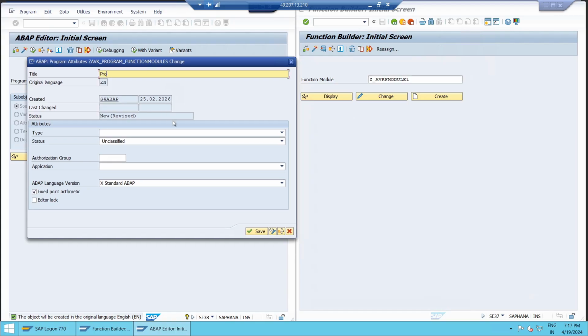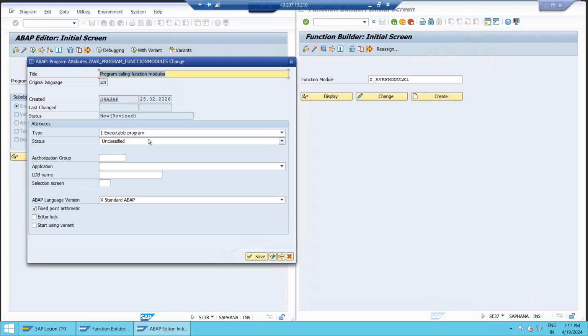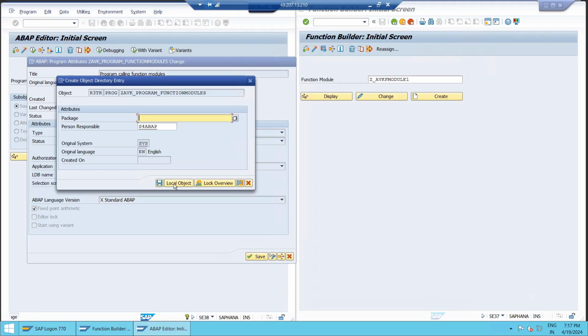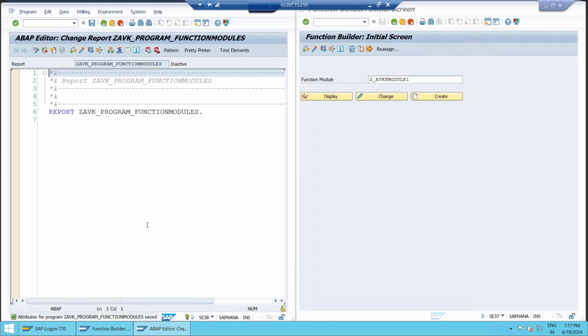So: program calling function modules. Okay. This is your executable, save as local object. So that's about your function module calling program, right?